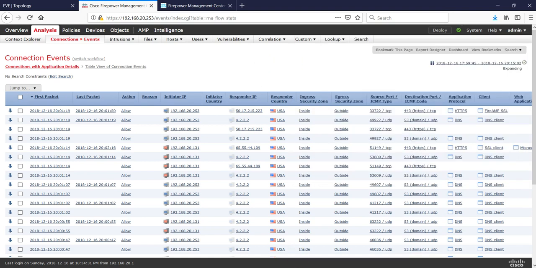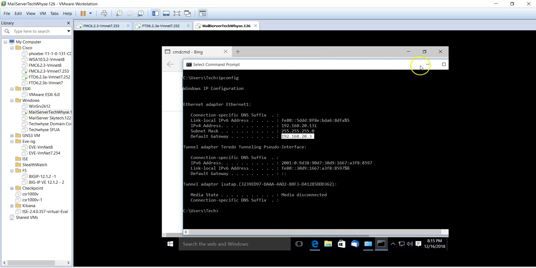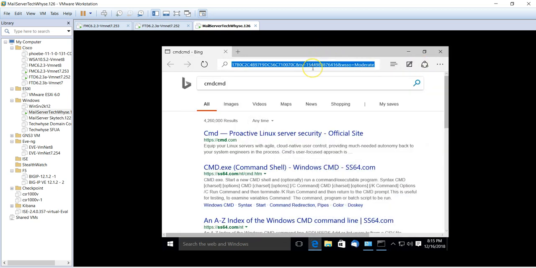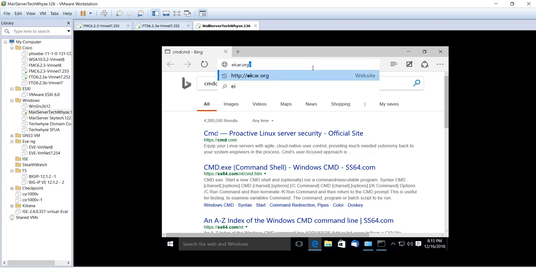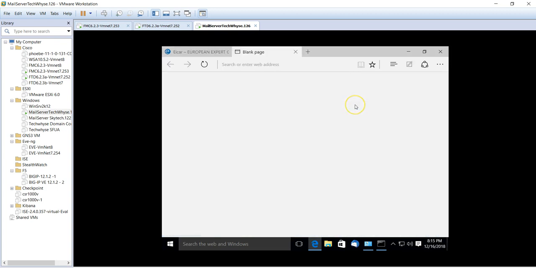So I'm going to go to my host and go to the website eicar.org. You can get malware samples for download from this website. I'm going to click download anti-malware test file. Let's wait for it to load.